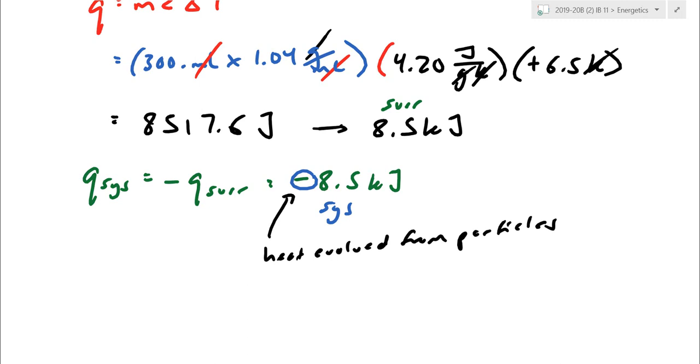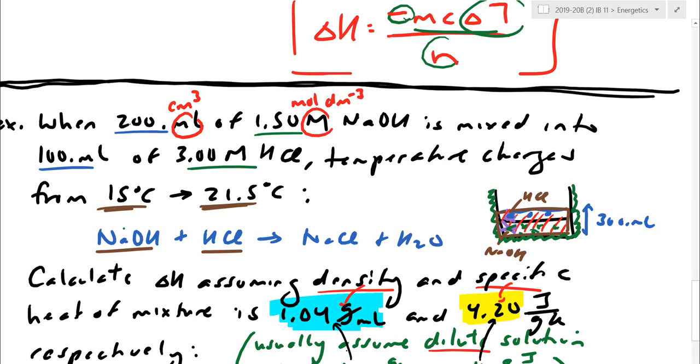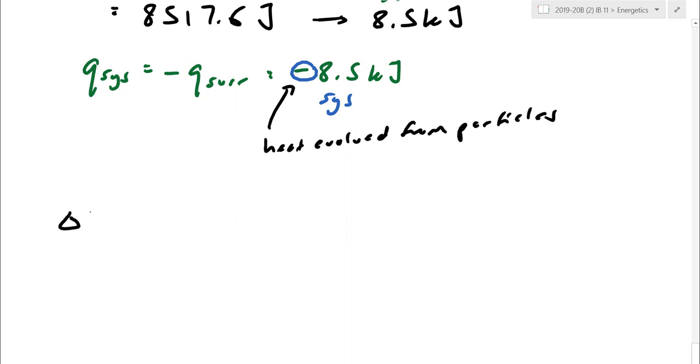But remember, this had to do specifically with our amounts. For my experiment, I used 200 and this molarity. What if I did an experiment with 400 or 500 or different molarities? I want to end up calculating a ΔH that only depends on the reaction itself. Sure, I can use the numbers that I had earlier, but I want to eventually divide it. I want it to be intensive. I want it to describe the energy change every time you run one mole of reaction. So here we'll do the work on the side.